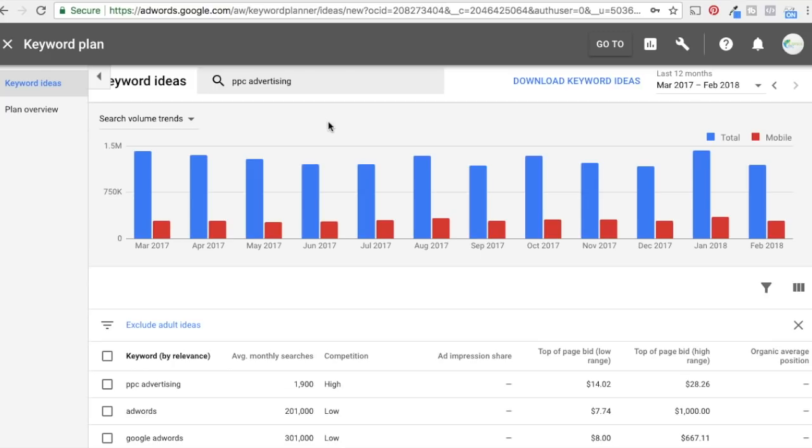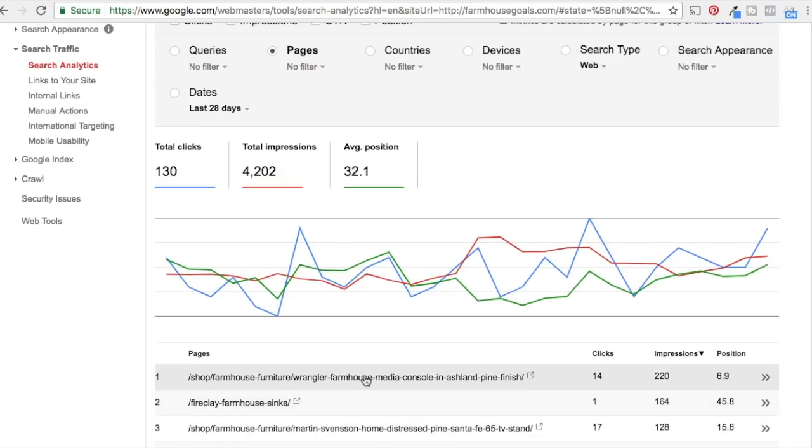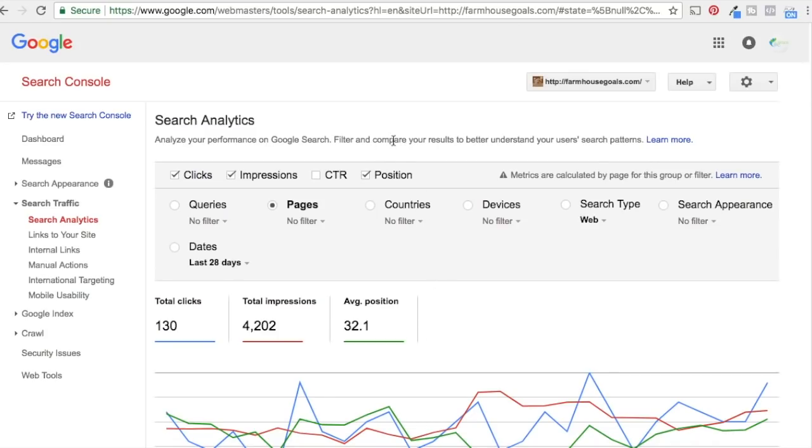And organic traffic is such a great source of value because you have to put a lot of time and effort into building content around specific keywords, creating great pages of content and different things like that. But ultimately, what it's going to do is drive value to your business. So these are the three tools I probably use the most.